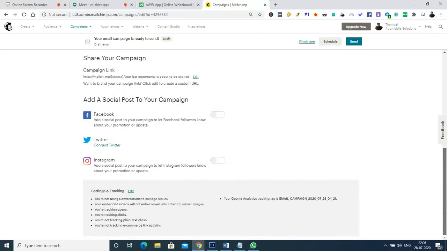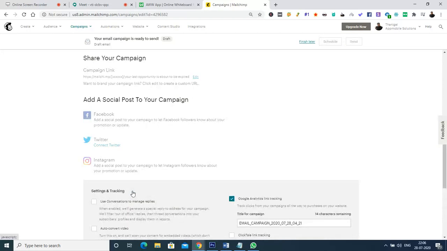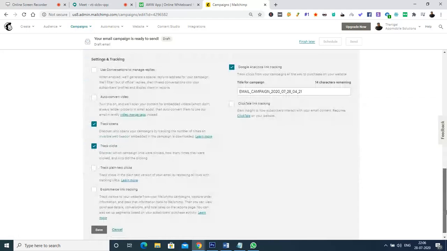Before we send the email, we have one more task that is pending that we have to complete. So what is the task? This is what we use for tracking purposes. We can track the email clicks and the people who have visited our website using the available options.